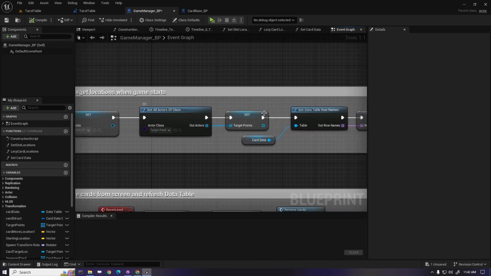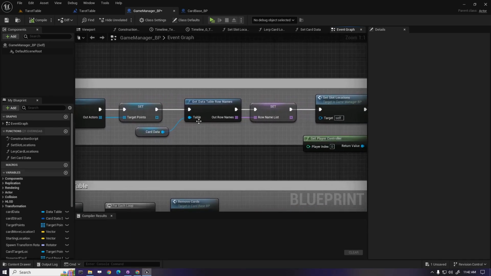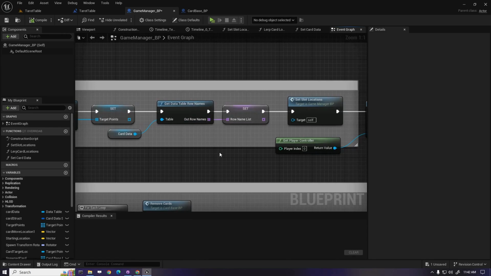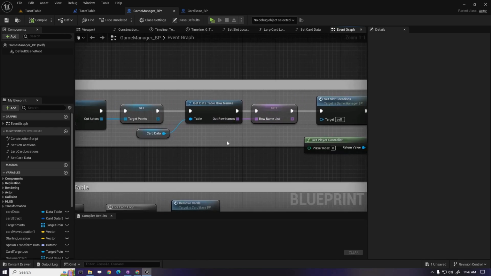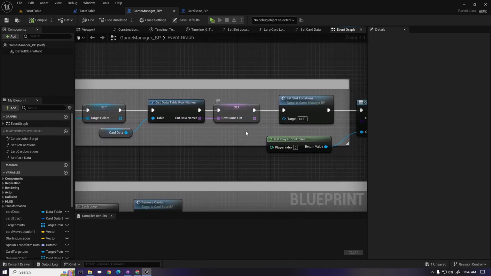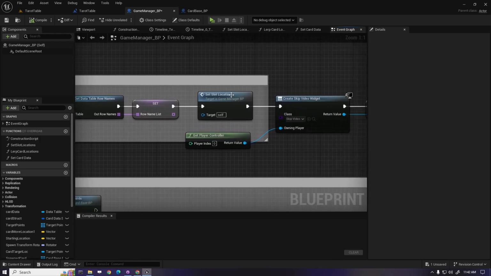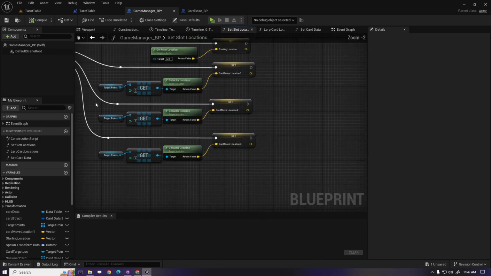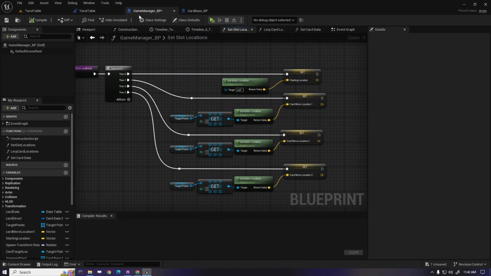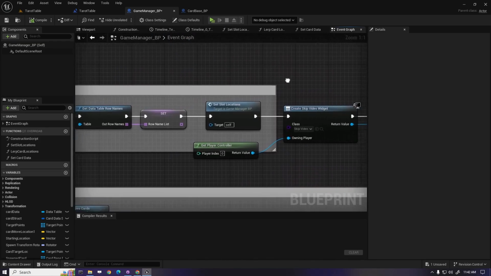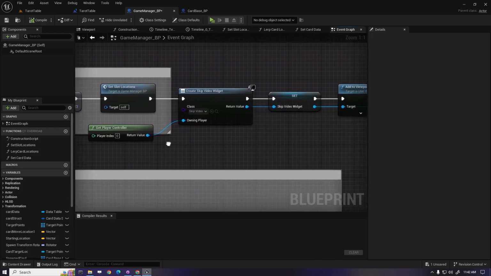We also get the target points and add them to an array, and get the row names of the card data so we can use that to keep track of which have been used. We also set all these slot locations just from the target points and the starting location. That tells the cards where to go when they get dealt out.